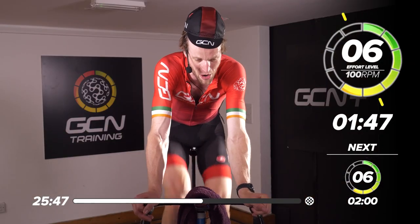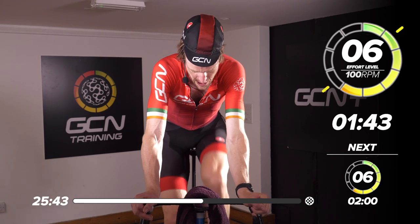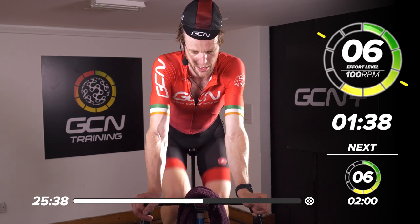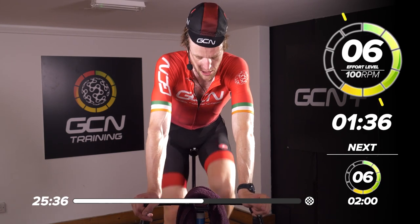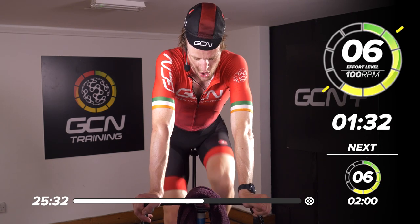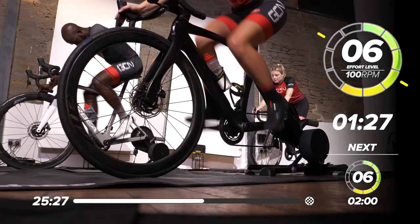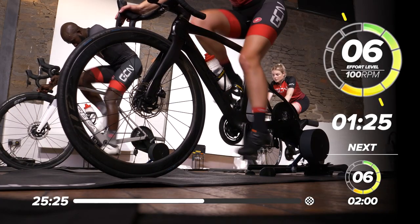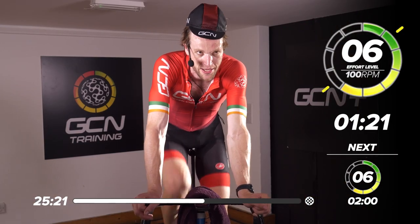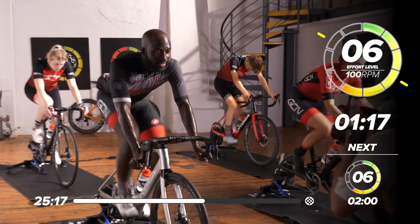And if you're struggling here, don't worry, it is tough getting going again after a little piece of recovery. We're all in it together. We're going to continue like this, high, low, and then we're going all out at a high cadence at the end. 8 minutes and 2 minutes all out. It's getting spicy. If you were going to eat takeaway chicken, you would be adding the chilies in now.